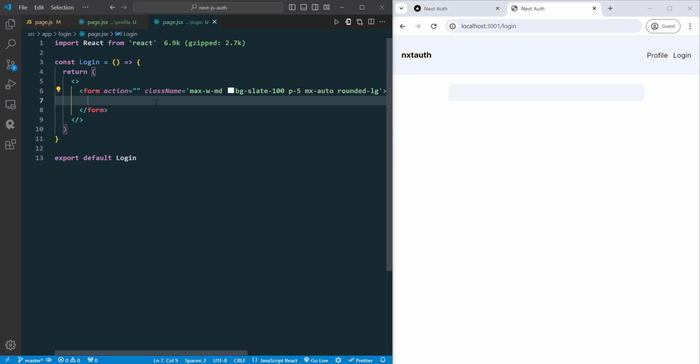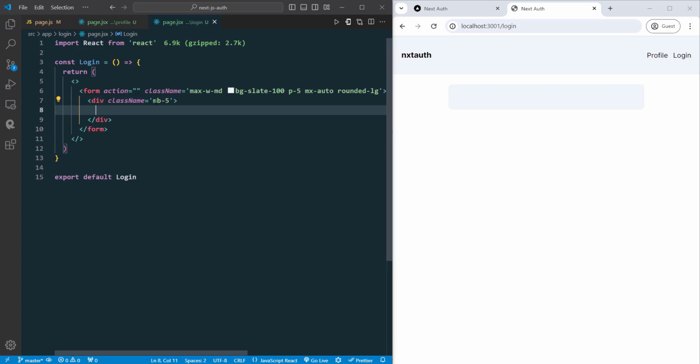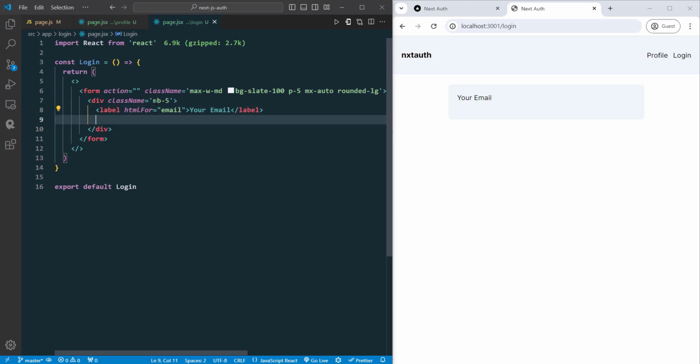I'm going to put each field in a div so we can put some margin bottom, let's say MB5, and inside this div first we'll have the label. It will be for email, and let's say your email. Now let's put the actual field.